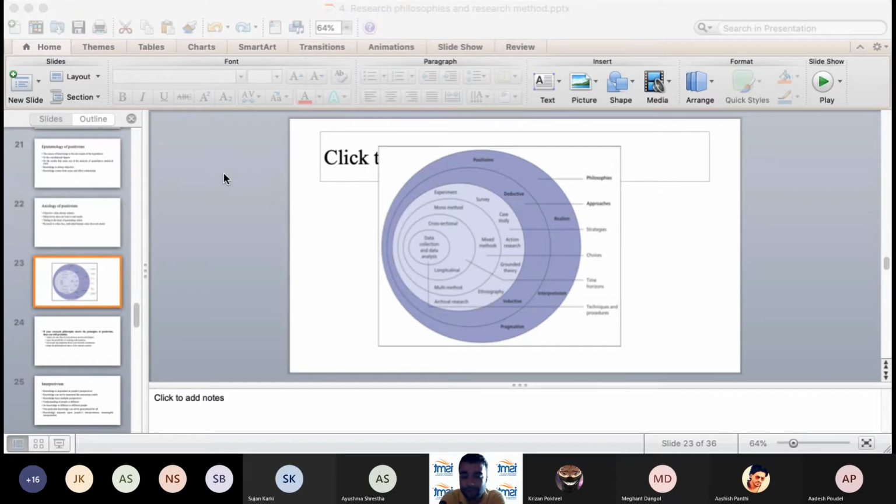So now moving on, we have already discussed that part. You should be very clear: if you are not clear on your ontology and epistemology, you should be clear on your research question. That research question will help you to choose each layer of the onion. If you are confused, simply look at your research question, the type of data you are going to find through your research, and how you are going to find that outcome. That will help you to choose the research strategy. So this is just the repetition.